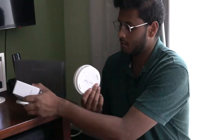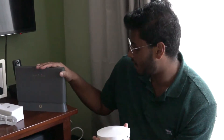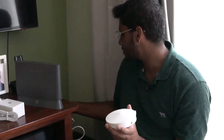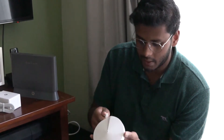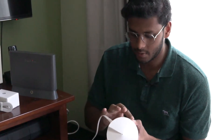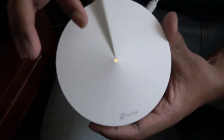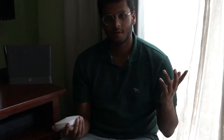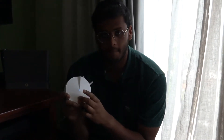Grab one of your M5 access points, the provided Ethernet cable, and your power brick. This access point is going to replace the existing router. Grab the LAN cable directly from your modem — this is directly from our fiber modem — and plug it into one of the LAN ports on the back. Everything's plugged in. Power it on and you'll see an orange light on top, which signifies it's on standby mode. After a couple of minutes the internet will be back up and the TP-Link will be blinking with a blue LED.